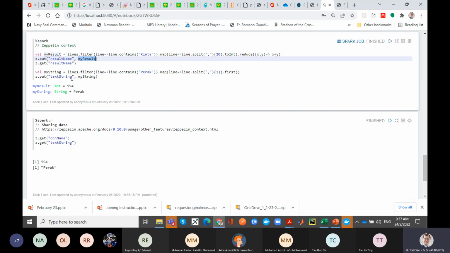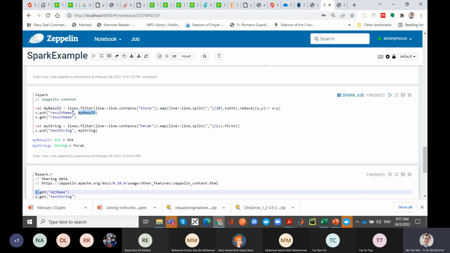So here I'm storing a text string, which is the output from my Spark. In Scala, I'm storing with z, then I'm showing you how to retrieve that string in Spark, right? You just use this same z. So z is sort of like this messenger register that allows you to transfer values from Scala, Spark, to R. If you're using PySpark, maybe you can use the variables directly in Python. I've not tried, but you're supposed to be able to do that directly. Unless it's an RDD, then it's a little bit challenging. But you can use this z here to transfer variables in between.